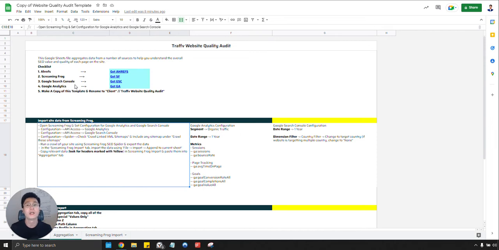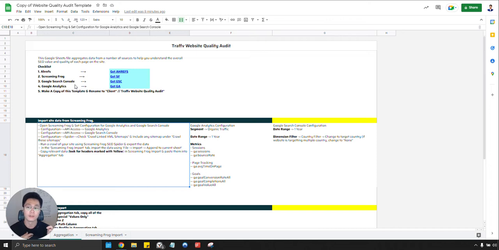But like I mentioned, the more data that you have, the clearer it is to make decisions based on the data, right? So Ahrefs, if you cannot get it, it's perfectly fine. The minimum tool that you need to have will be a crawling software. We use Screaming Frog, and I believe it's free up to 500 URLs. So if your website has less than 500 pages, you can go ahead and download this. If it's more, then you obviously need to pay for a license.